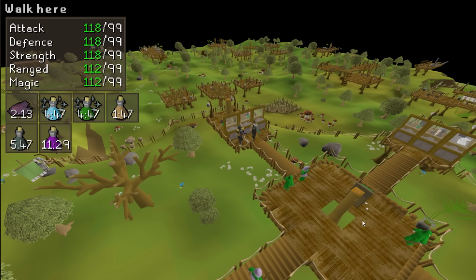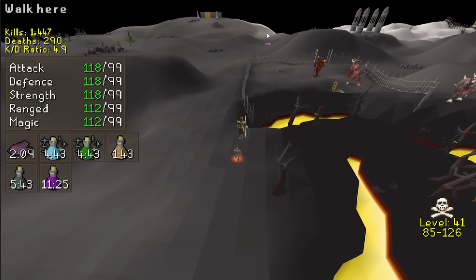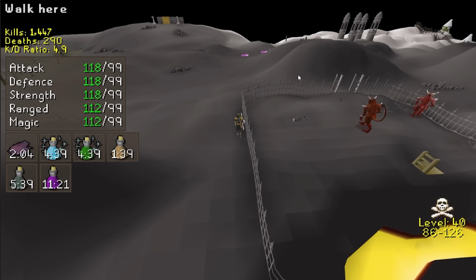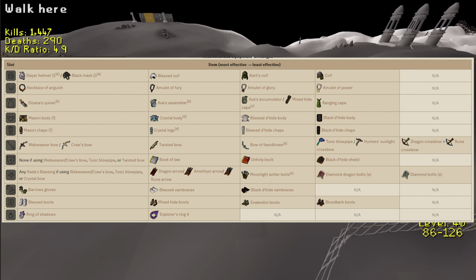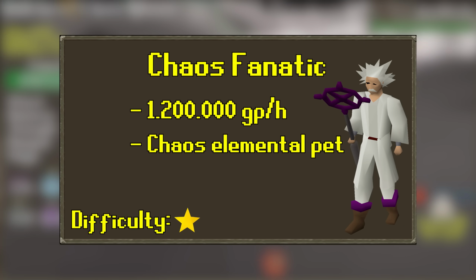The fastest way to get here is by teleporting to the Lava Maze with a burning amulet and running a bit east. Or you can use a Gorak teleport tab and run a bit south if you have Desert Treasure done. You want to bring good range gear without risking too much, as you are in the wilderness. And you can expect to be making around 1.2 million GP per hour with a chance of the Chaos Elemental pet on top. This boss overall is a 1 out of 5 difficulty, and almost anybody can do it right away.